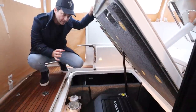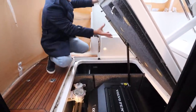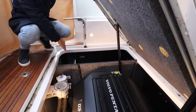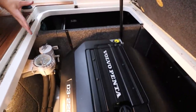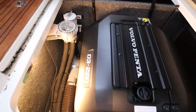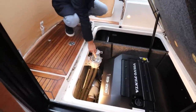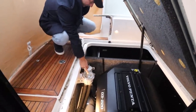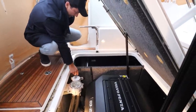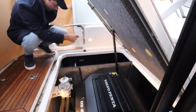Okay guys, on these smaller Nimbuses, they do an engine box arrangement. So you can see the insulation here, here and on either side, and it is sort of boxed in. You see the V-drive set up just here. The engine is facing that direction. There's a V-drive that sends the shaft out underneath this, and then you've got the exhaust going around like so. This is your raw water, seawater strainer. So if you suck something up and you're having some cooling issues, you can check it here. This is your filter just here, and then you can top up oil and coolant just there.